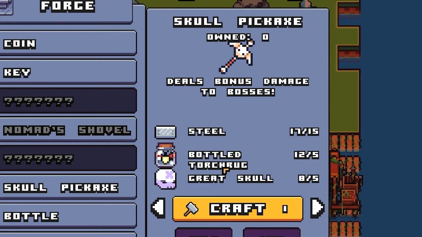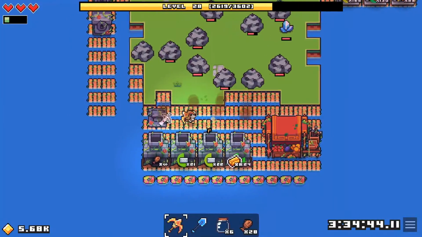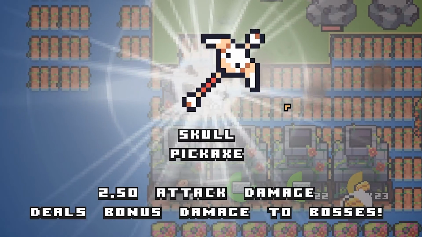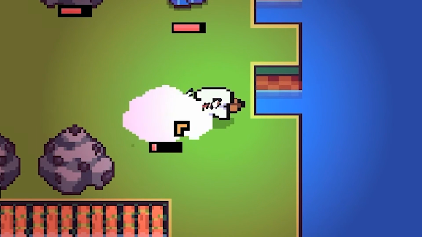I can make a skull pickaxe. My days of this slow mining hell might be coming to an end. Is it done? It's done. It's finally done. 2.5 attack damage. Yes, slightly faster.